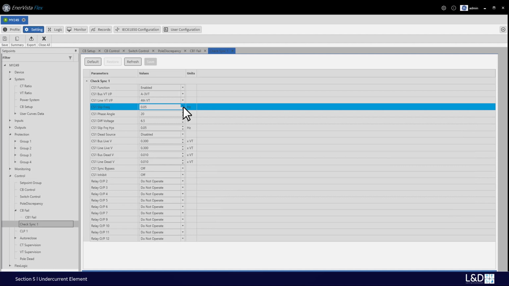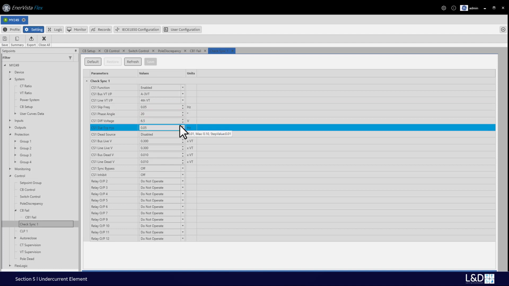As a result, the breaker closing time must be less than this computed time to successfully close with both sides energized. The slip frequency hysteresis is used in the reset of the synchro check element. Once the synchro check element has operated, the frequency difference must be increased above the slip frequency plus this hysteresis sum in order to drop out.